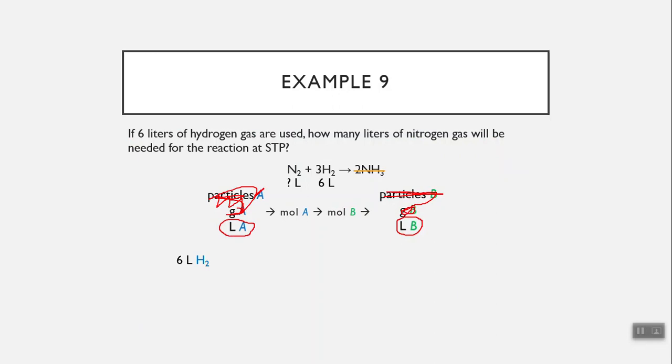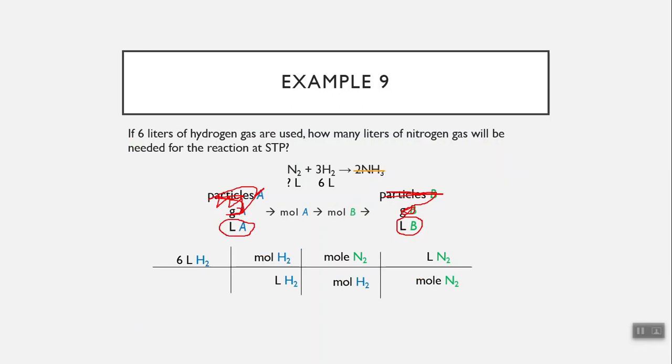We're going to start with our given 6 liters of hydrogen, arrow, moles of hydrogen, arrow, moles of nitrogen, arrow, liters of nitrogen, because that's what they're asking for, right? We're going to replace the arrows with the fence. We're going to go ahead and copy down our units from the previous fence. And we can see in the second fence here, moles over liters, that is our molar volume, right? So molar volume, again, is 22.4 liters over 1 mole. Where you see the unit, that's where you want to write the number, okay? So 1 mole, 22.4 liters.